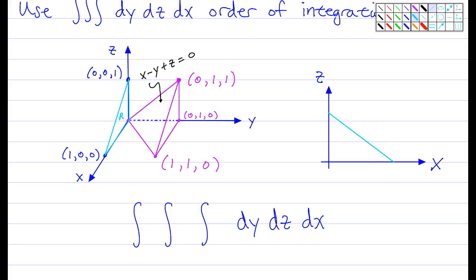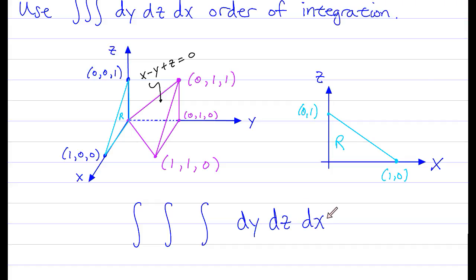I think you guys probably get the idea at this point. This is 1, 0. This point is 0, 1. This is our region R. If I look at my order of integration here, this says that we are doing vertical stripes. Nicer to have a vertical line there, so it looks a little nicer. There we go.